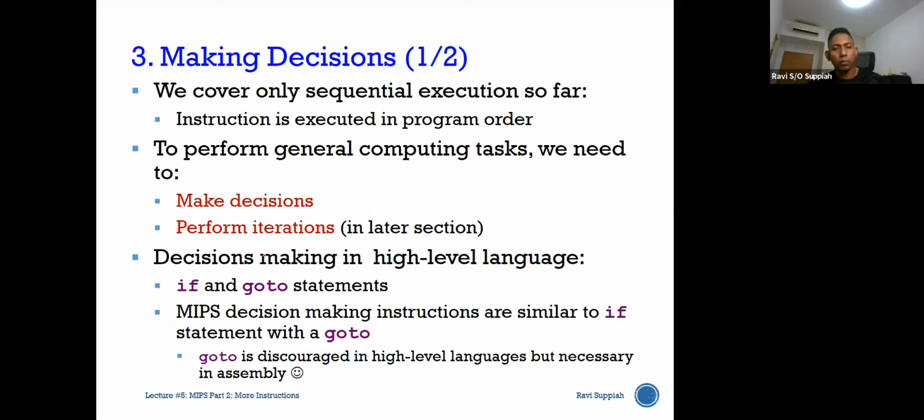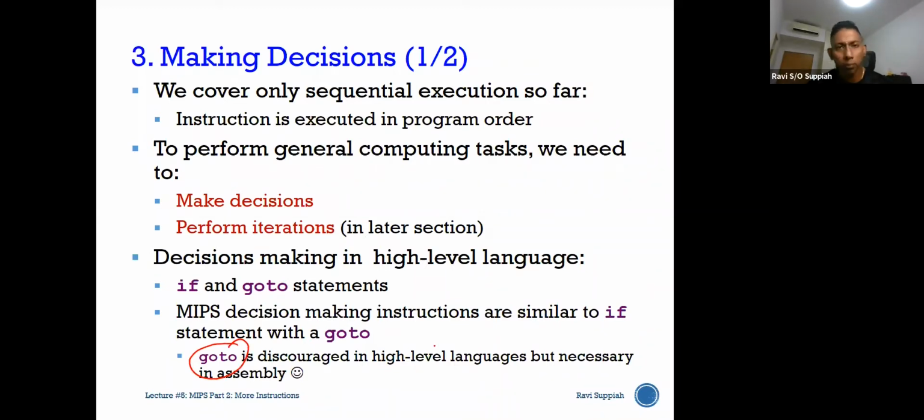Okay, so right now we're going to be going into this part here, which is on making decisions. All right, so sequential execution is what you've done so far. Making decisions is similar to our if statements, goto statements, and so on. In general programming, goto is highly discouraged in high level languages.